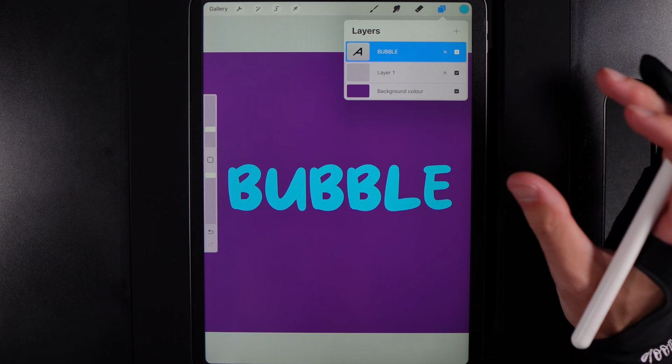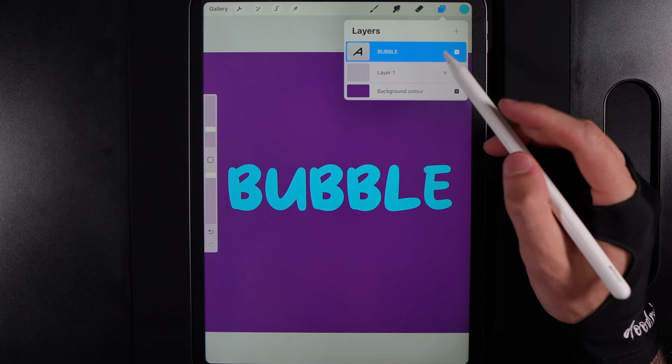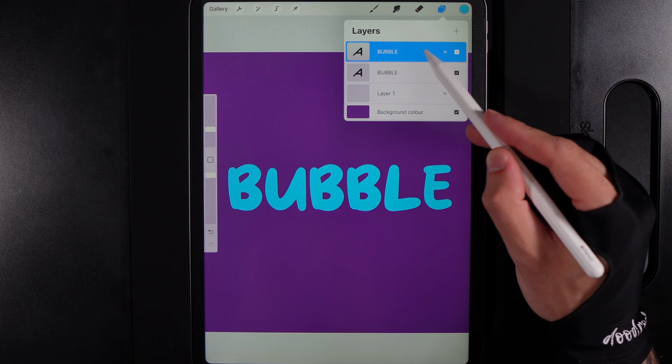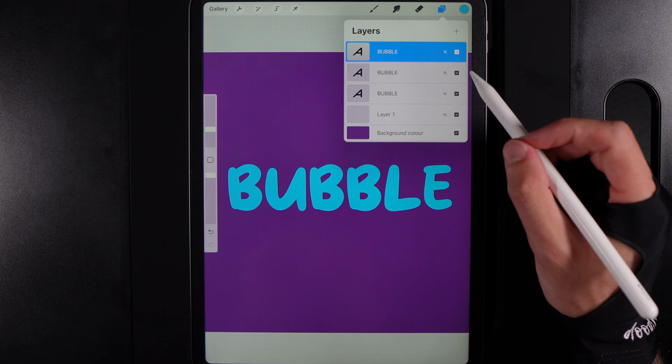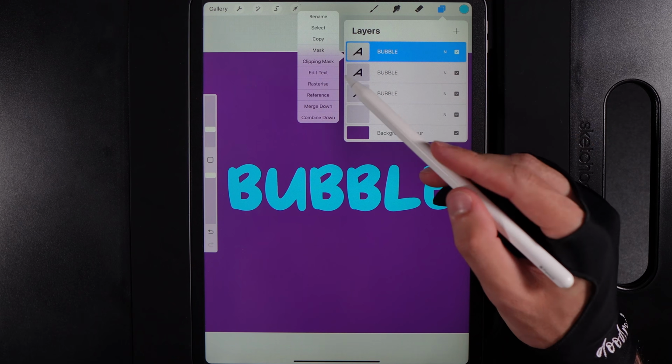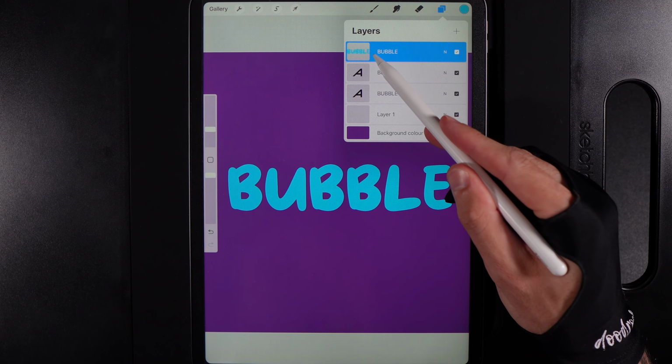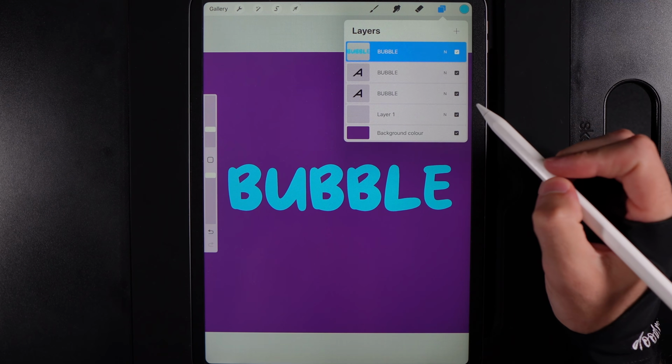So with our text in the center of our canvas, we then need to create 3 different versions of this that are gradually smaller or larger depending on which way you think about it. So this layer here, we're going to swipe it to the left and duplicate it, and swipe it to the left and duplicate it. The top one, we're just going to tap on that layer and go to the option of rasterize. That one for a moment is now going to be changed from text to a normal layer, and we're going to come back to that in a moment.